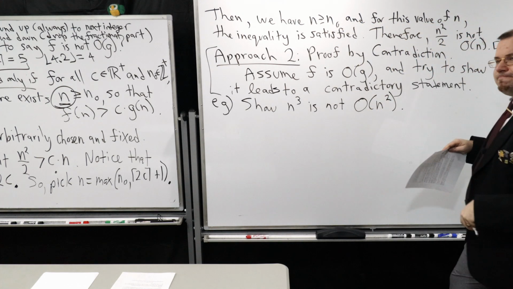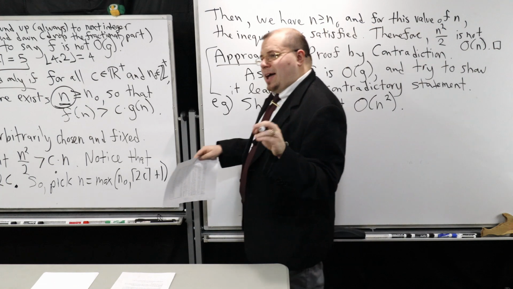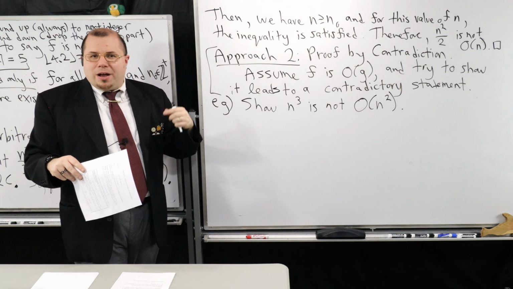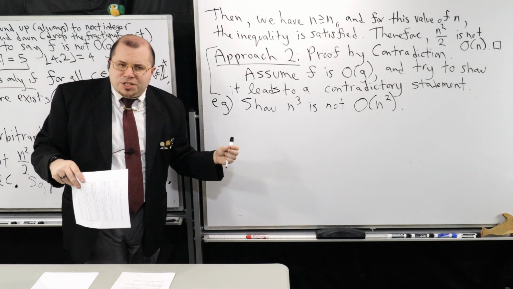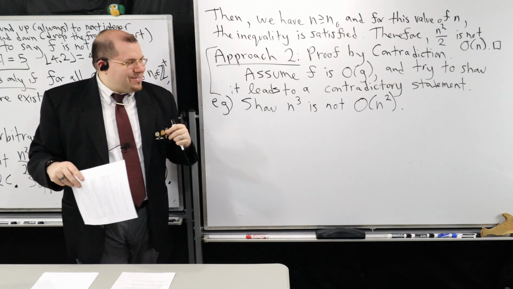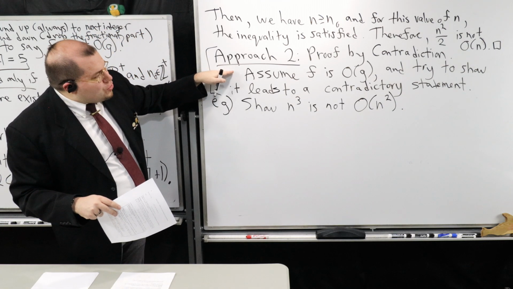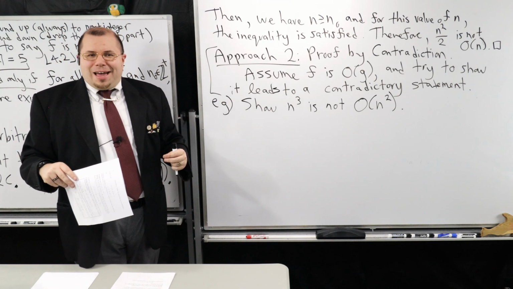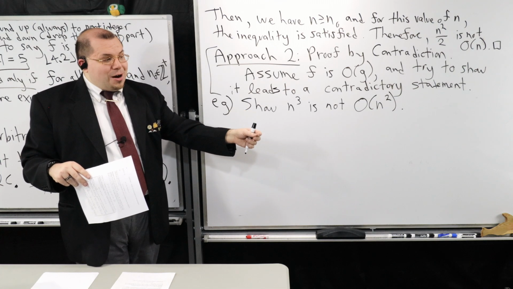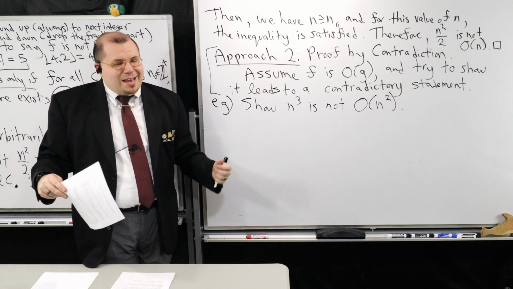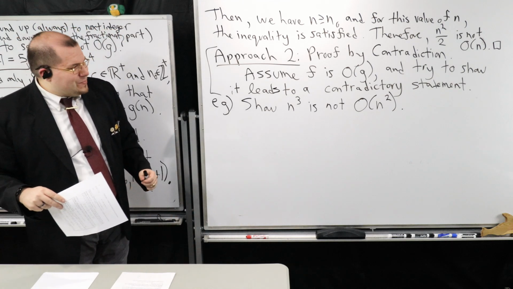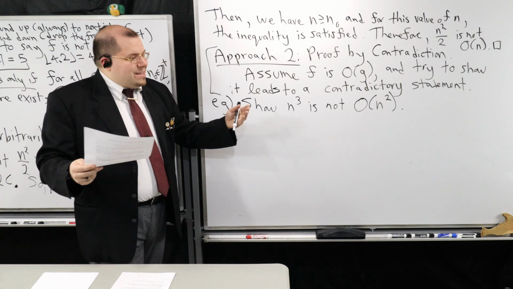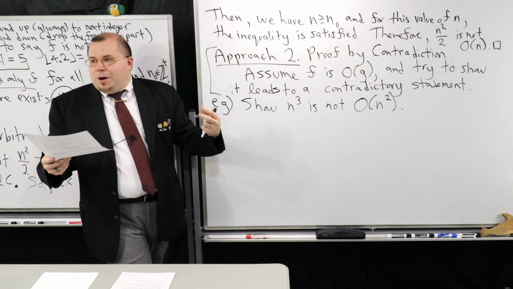Now you might ask, Dan, why are you assuming that f is big O of g? Aren't you trying to show that f is not big O of g? And this is the thing that's interesting. I'm going to assume the negation of what I'm trying to actually prove, so that if I walk through the definition of big O, I can cook up a statement that absolutely cannot be true, to the point where I always produce a statement that's going to be false. You're going to see how this plays out when I do this example.